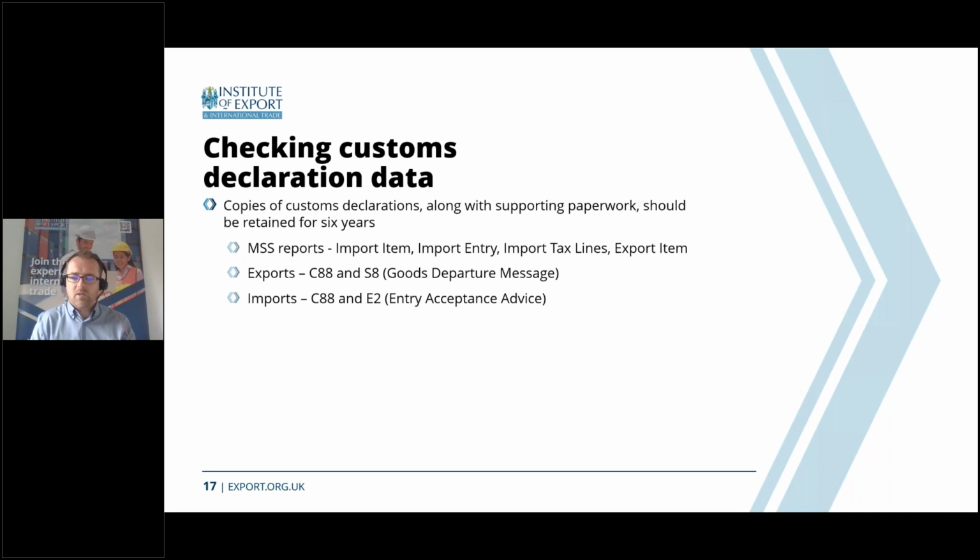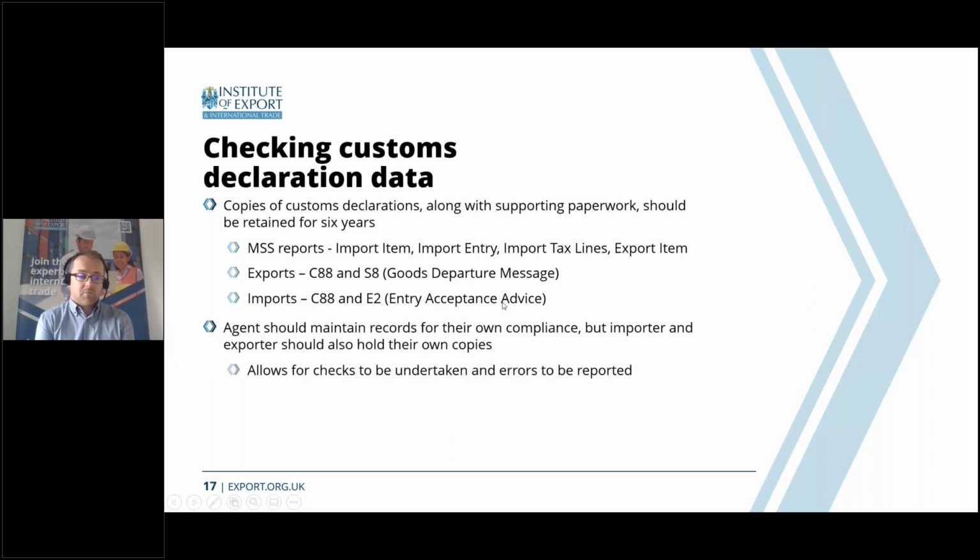But for exports, imports, slightly different information. Imports, we have that financial implication for duty and VAT. So we want to have that summary document, the entry acceptance advice, so we can identify at the item level in a lot of detail what's been declared, what are those values, are there any discrepancies there with VAT calculations, for example.